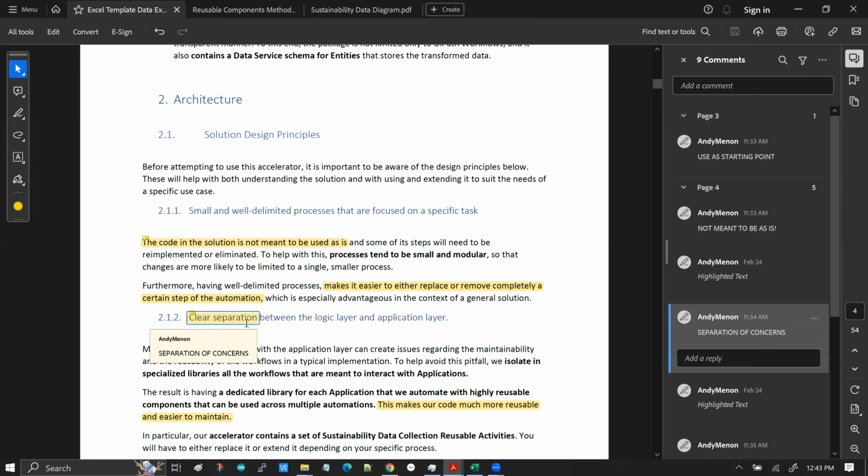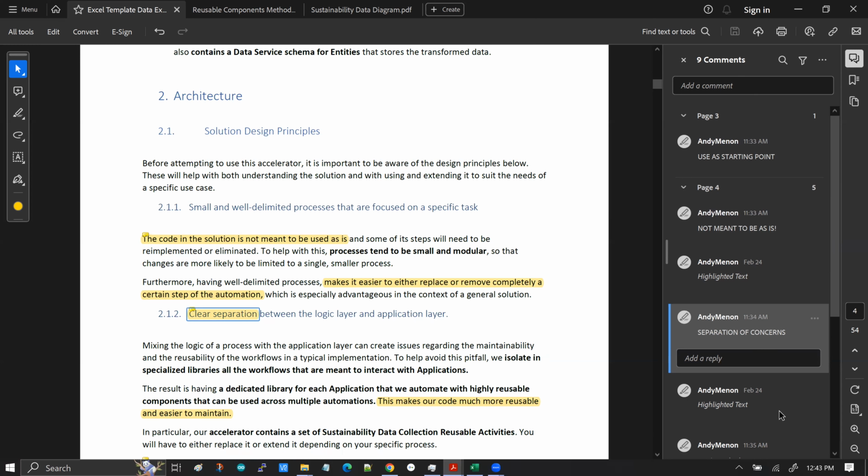Here is another principle, right? Separation of concerns, right? When you design a solution, you should have clear separation of the UI layer, the logic layer, and the data layer, right? And how you can build applications or implement solutions that take these principles into consideration, right?